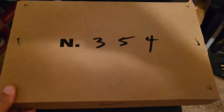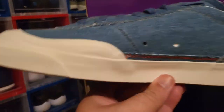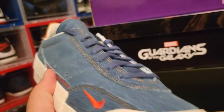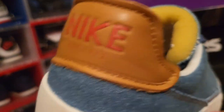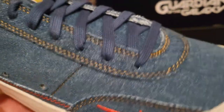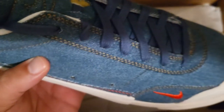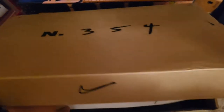Next up we got a Nike — this is one of them Ness shoes, one of them low tops. This is the denim. Back before denim started getting real big — it's almost like a blazer. It's got the outsole and the midsole of a blazer, but then it's got that denim. It's really a skate shoe. You see that Nike on the back, the leather — I like the way it's got that red swoosh right there, that contrast stitching. That's the Ness denim. It did come with a spare set of laces too — those laces would look great with that denim.